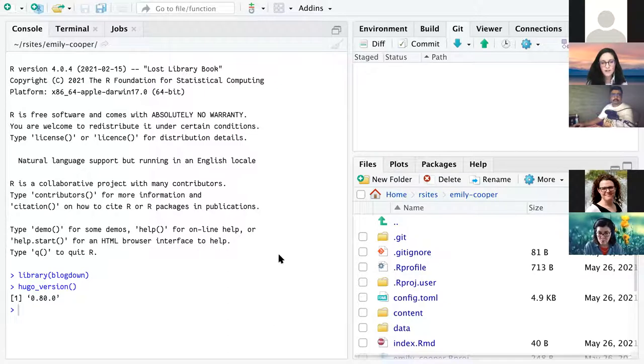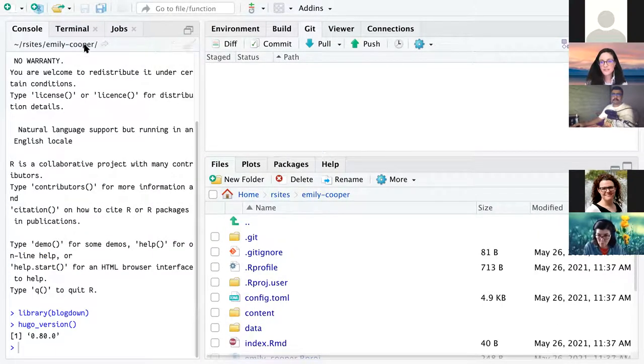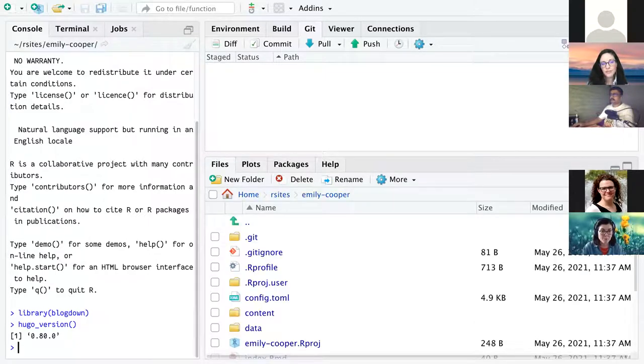So I'm going to check the chat real quick. Okay. Do other people have two rproj files? Oh, good question. So when you do change the name of it, sometimes what you need to do is over here in the RStudio IDE file pane, click that little recycle button up at the top to refresh the file listing. So if you renamed it and you're seeing two rproj files now, you might want to do a little refresh. And if you look in your git pane, you can also refresh that git pane too so that you can see that.